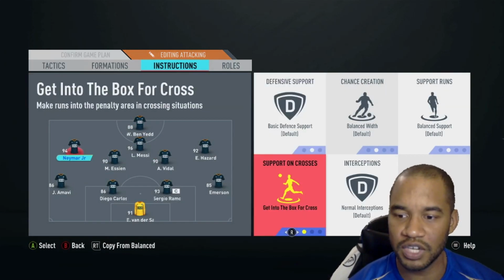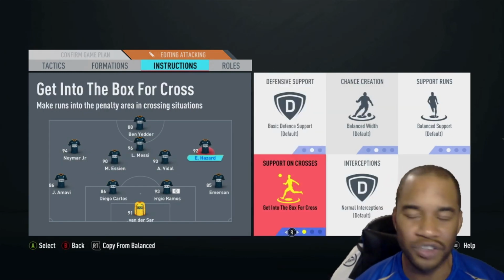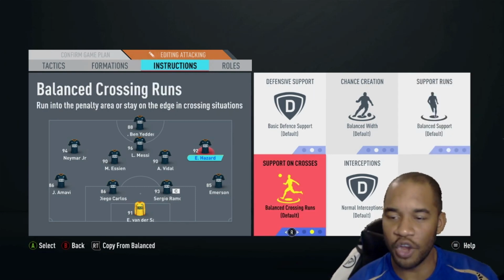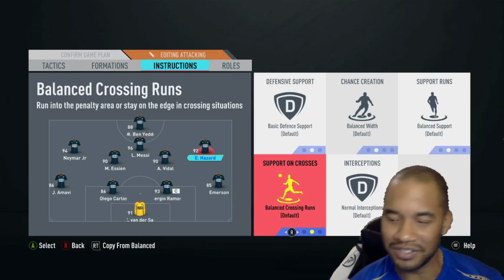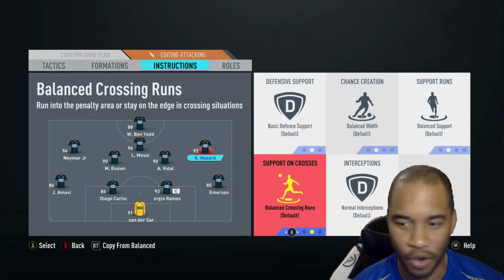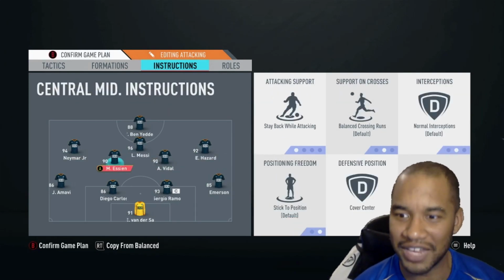If you want to get in the box for the cross, it's entirely up to you. I've trialed that. Run type is not exactly what I want. It just doesn't work for me. Tried them all. Right? I've gone through so many different tactics. I've done get behind and stay on the edge and get in the box. I've tried stay forward. All these different ones. No, it's not good. Right? Balanced. Balance for Neymar, balance for Hazard.